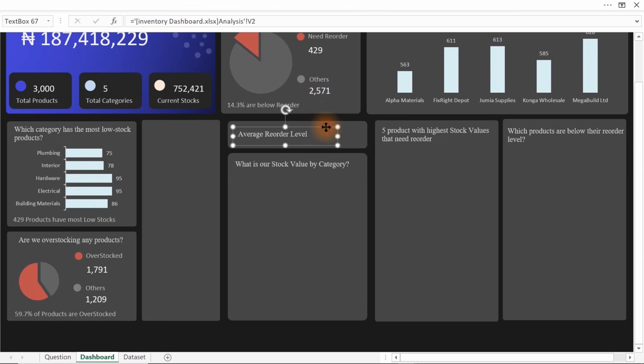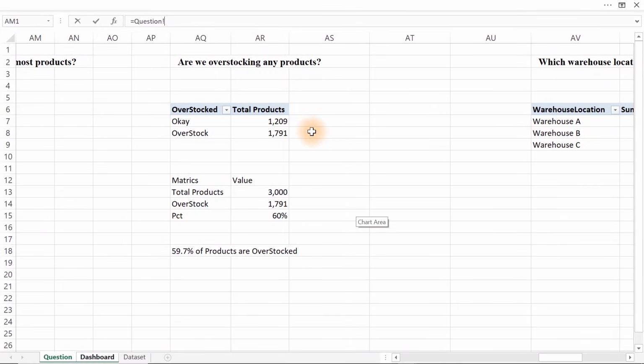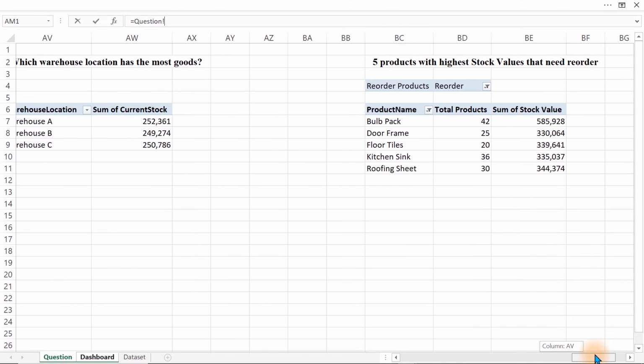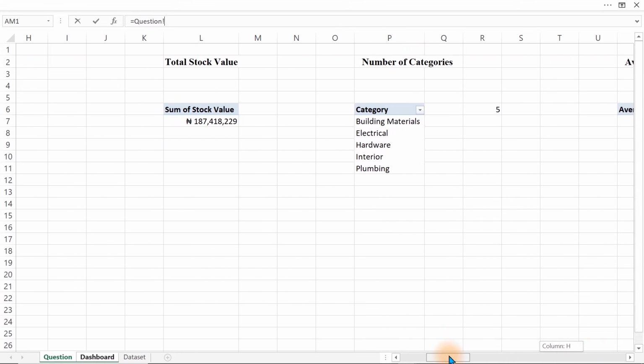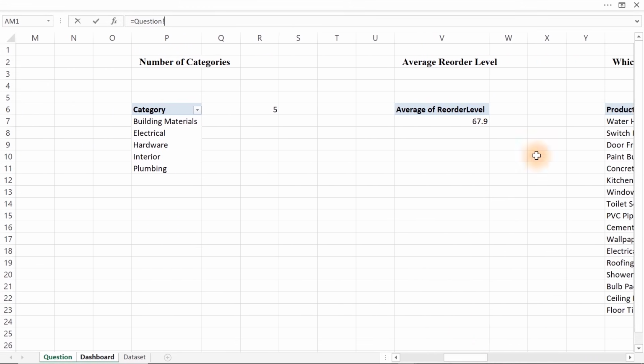And over here, we have to visualize our average reorder level. It's important. So just go ahead and duplicate this particular one and keep it somewhere around here, right? So let's quickly go ahead and pick it up. Average. Where could I find that? So here we go.